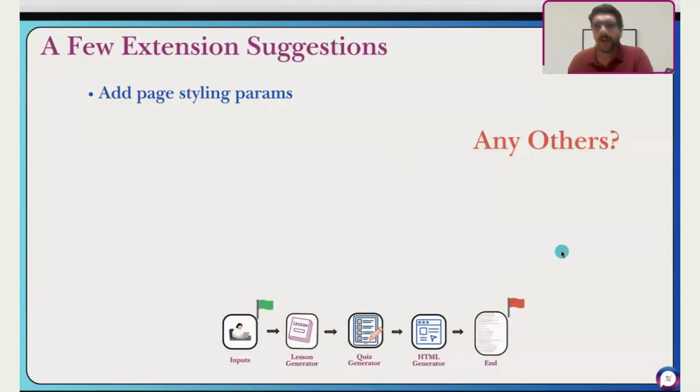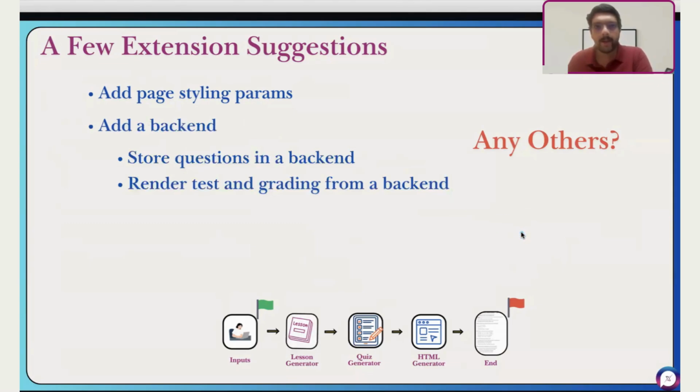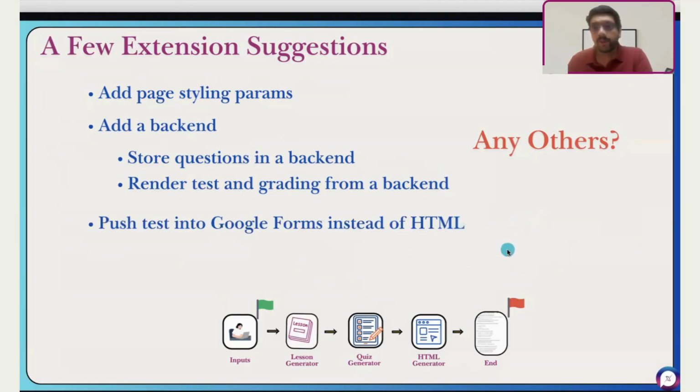A few ideas for extension: you can add styling parameters to the page. Make this more production-like. In this case, the quiz is stored in the HTML page, meaning the answers are right there. You could send this to people or upload it to an HTML page renderer, but the answers are right there, so somebody could cheat. On the other hand, pass the answers to a backend learning management system or to Google Forms, for example, and you could get the question set up there, make it shareable, and so on. So there are a lot of ways you can extend this.